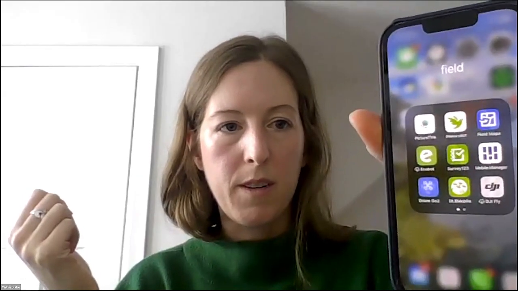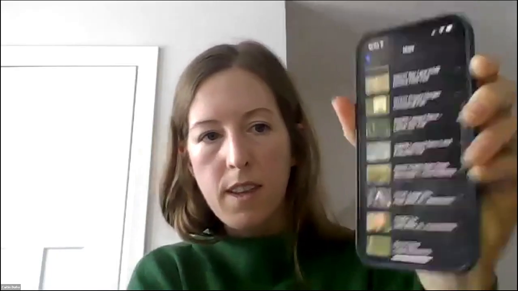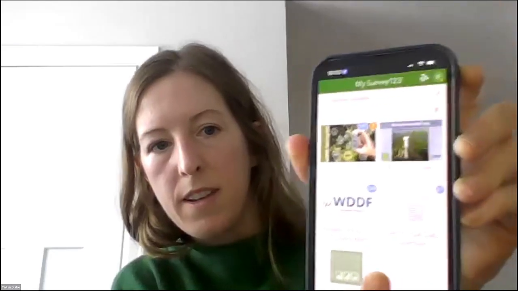For example, I have Survey123, I have Field Maps, all my drone apps. I have everything on my phone ready to go. I'll just open Field Maps, and these would be all of the different maps that we have available, different projects that I'm working on at my company. Survey123 is the same thing, right on the phone. Just sign in, and the different forms available are right there on your screen. So it's either or: phone, desktop, tablet, however you want to use it.